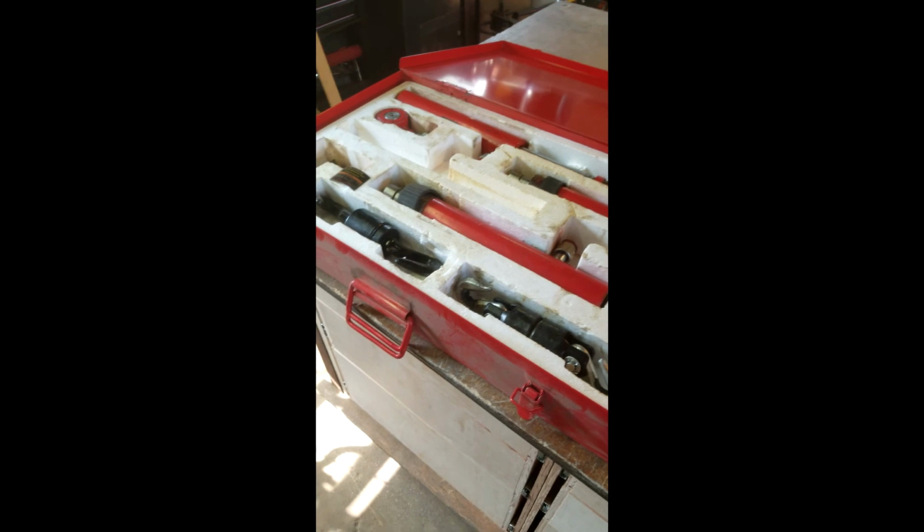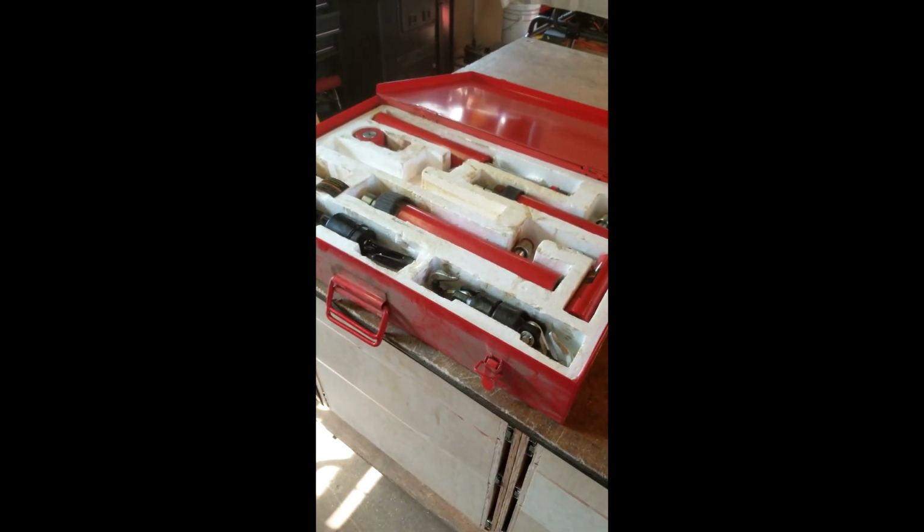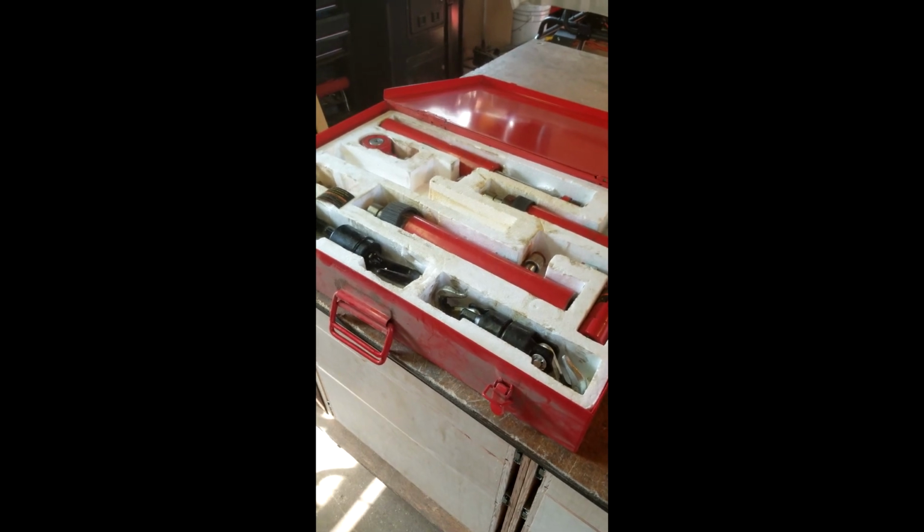And then, I think Harbor Freight makes another kit that's got a hand operated pump, and it's got a whole set of hydraulic stuff on it too.